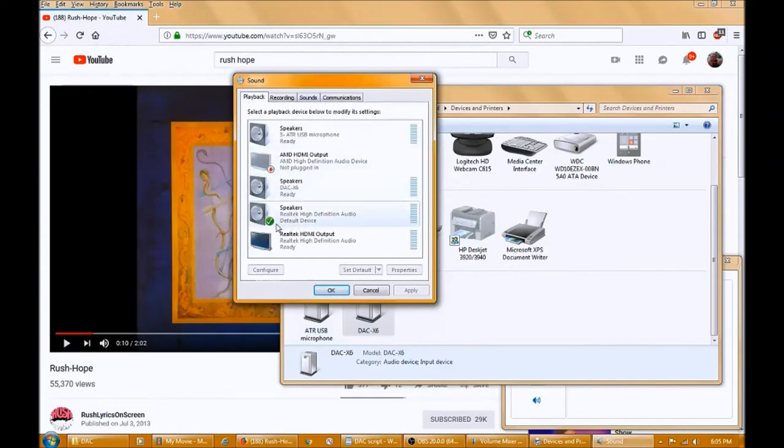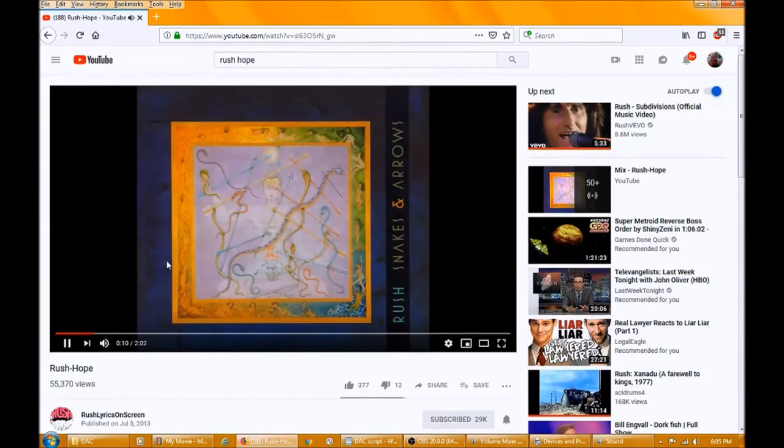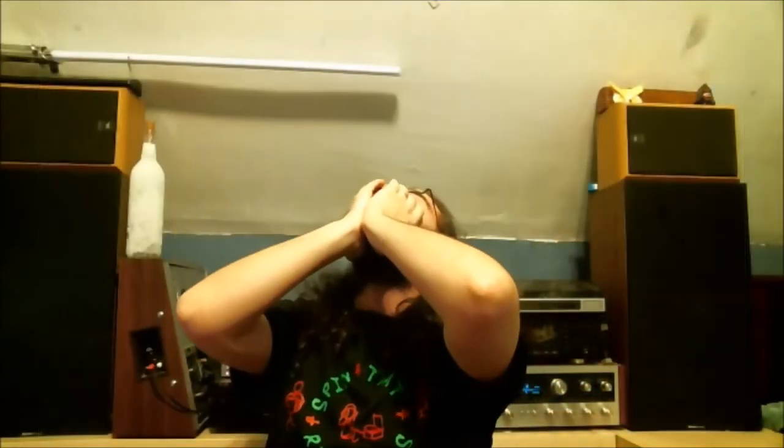Here's the thing. The default device is still set to the onboard audio components, and I want that set over here, since it's ready to go. We will set that to the default and hope that works. Yes! It worked! Oh, I am so happy, because that means it works for the purpose that I bought it for, at least. Man, you'd be surprised how many times I've had things not work when I bought them for a specific thing. That being the case, let's get on with the review.